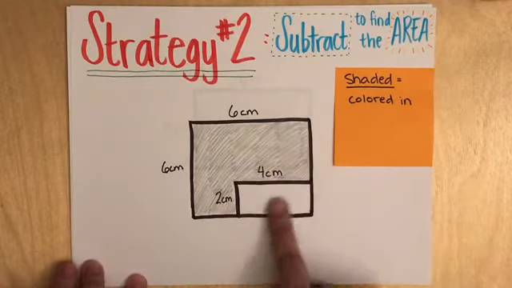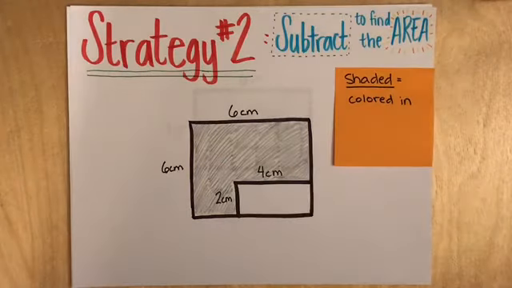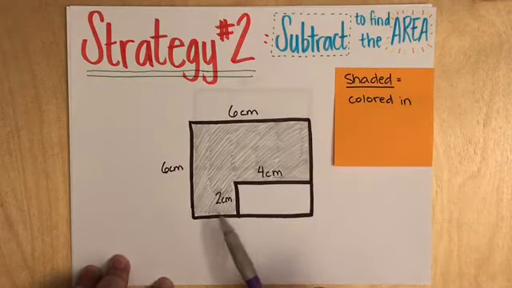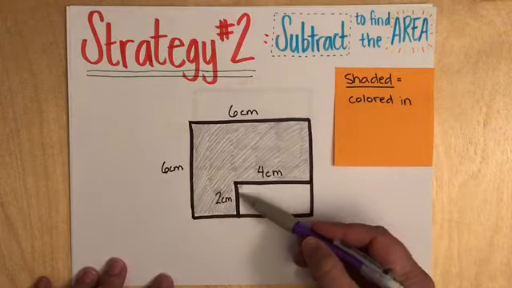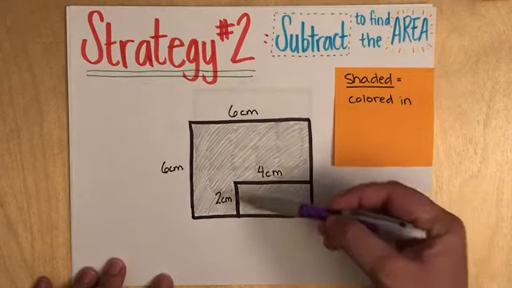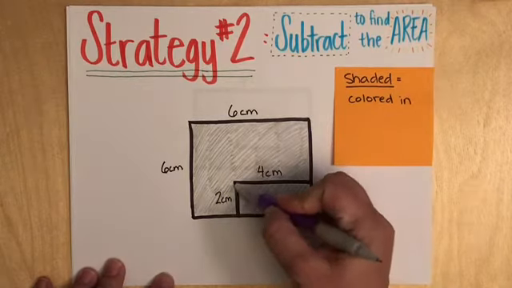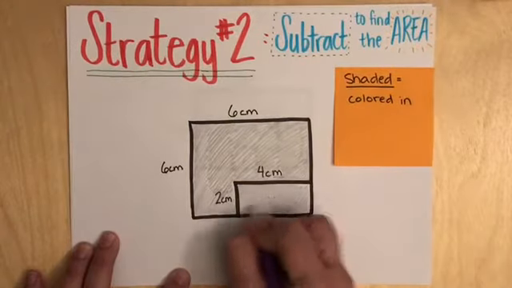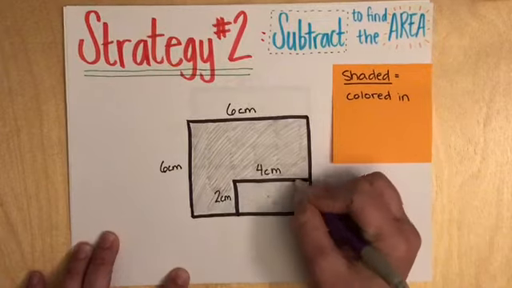So if we're looking at this figure right here, the shaded part would be this right here because it's colored in. So looking at this, here's my composite figure, but it's part of a larger rectangle. So if I was to color this in and shade this in, you could see how this is all part of one big rectangle. But it's kind of like I took a knife and I cut part of this out. So this part is missing. So it's like maybe a pan of brownies, and these are the brownies that I cut out of the pan.